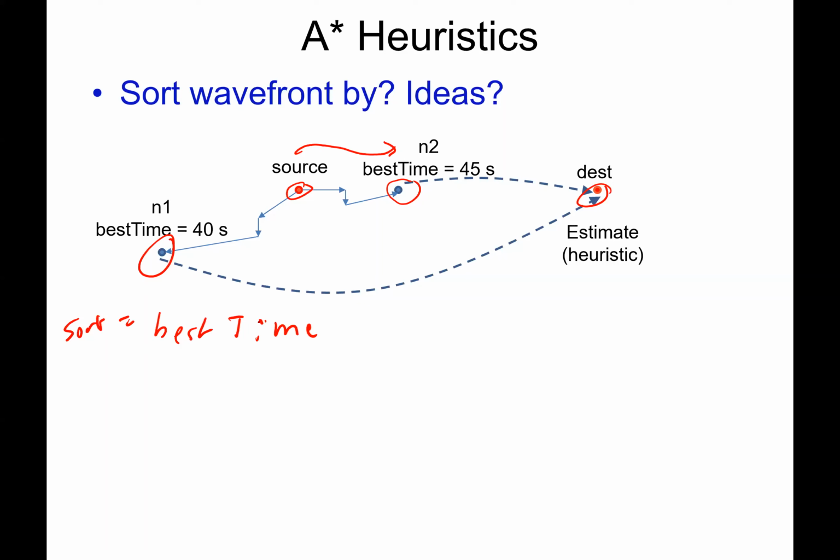People came up with various ideas of how we could do that. Maybe we could multiply the geometric distance, so we've got some estimate of distance here, by the best time. Maybe we could multiply it by some constant and add it to best time. All those things are reasonable ideas, but they're going to be pretty hard to tune, and we really want this sorting to work well.